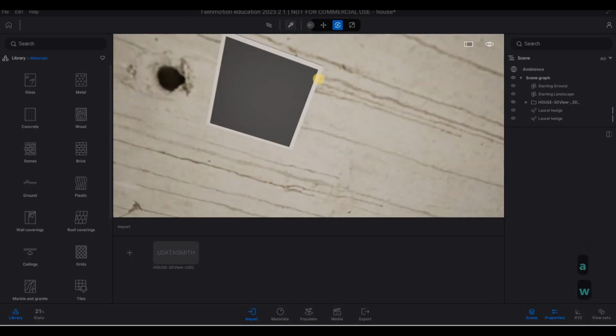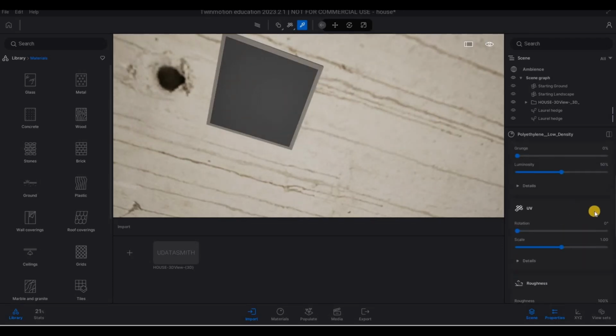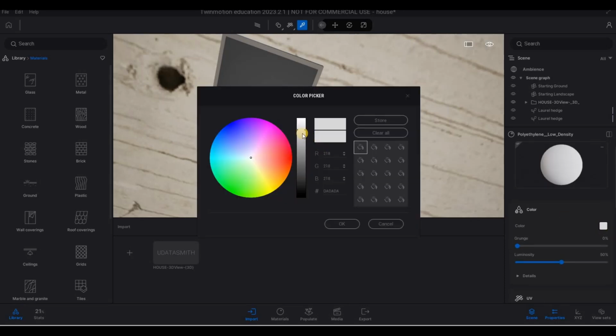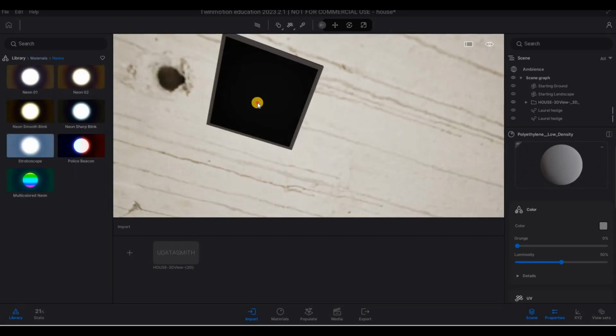I like all of this, and what I will do is add the materials for the lighting here. So I'm gonna use this picker, and then the metalness, and then here color black, and then neon for this one.